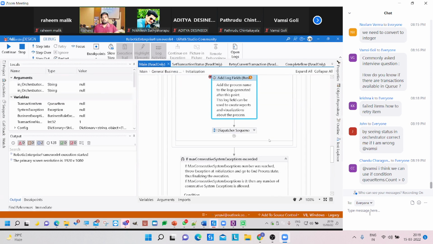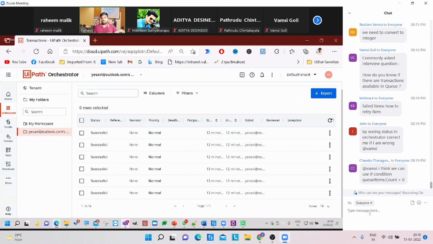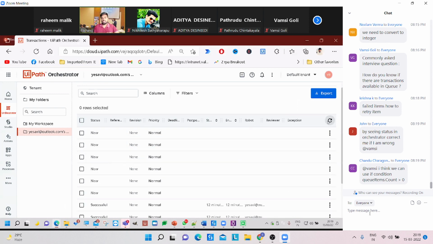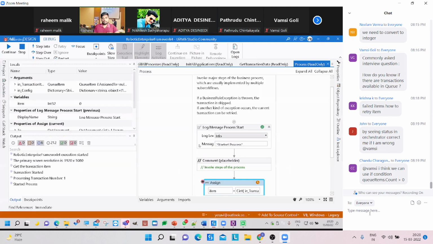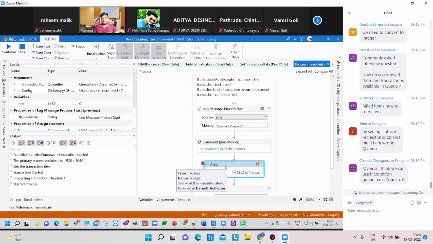Okay, now once we have the details, let's continue with the dispatcher queue and dispatcher items. Once the execution is completed for dispatcher, we have all the new items again. So the bot will pick only the new items and it will pick the first item. Whichever process comes in and requests a first item, it will pick that item. And if you can see, this is in process state and item.